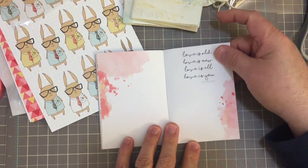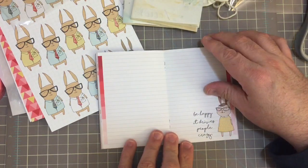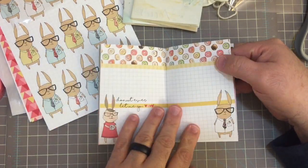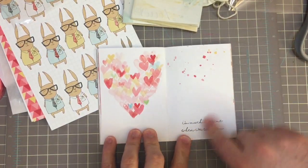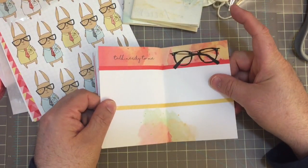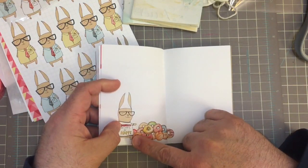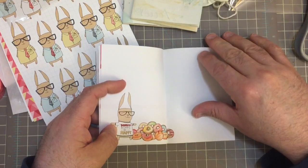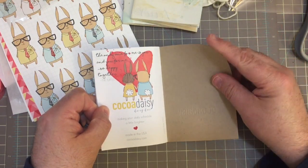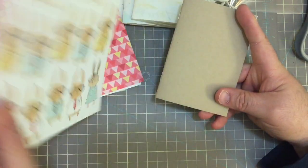One thing that's so nice about these is if you're afraid of doing artwork, sometimes seeing a blank page can be a little intimidating. I love that watercolor look. To see that you've got splashes of color everywhere — and their paper is very nice thick paper — it gives you a little bit of everything: there's lines, there's blank, there's sections with grid, a little artwork, little quotes. So it makes your journaling not as intimidating. They're so cute. There's a cute little spread of 'Don't Worry, Be Happy.' It comes with a very nice thick craft card stock which you can paint on, decorate, and use some of the cool papers they have.